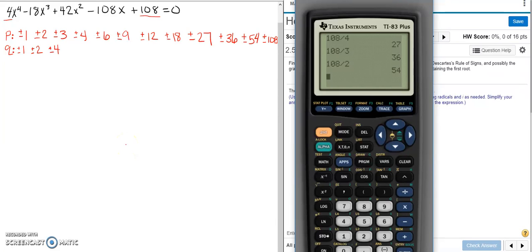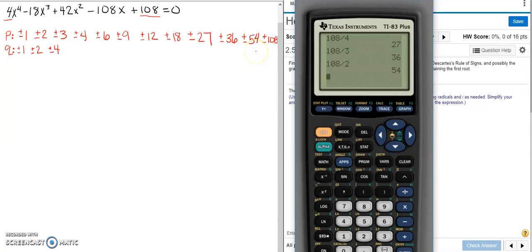Okay guys, so you can see towards the end there, these numbers get pretty big, and I didn't want to keep fussing through the table until I got to 54. So once I got as high as about 12, I started just dividing by the factors that I already had. So I was dividing by these numbers to get the pair that goes with them, the other number. So 2 times 54 is 108. 3 times 36 is 108. So that's how I finished out this list.